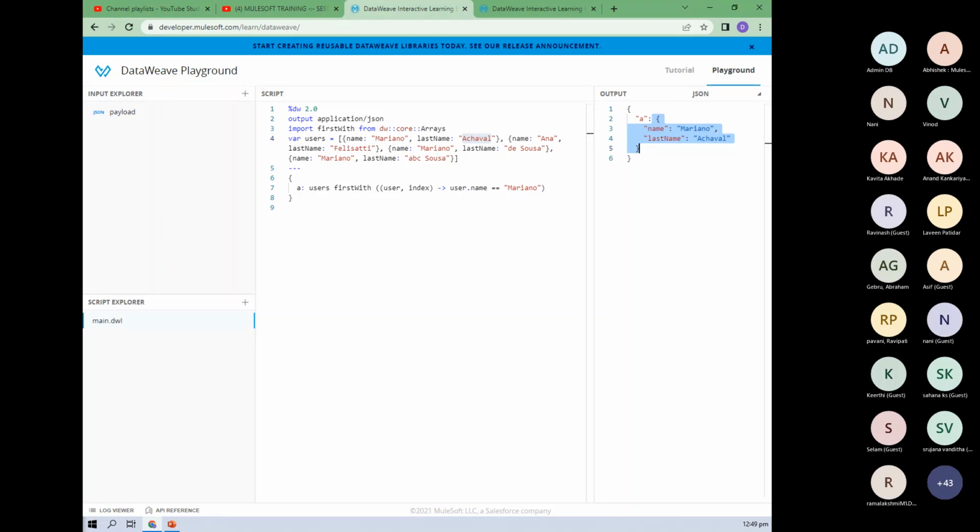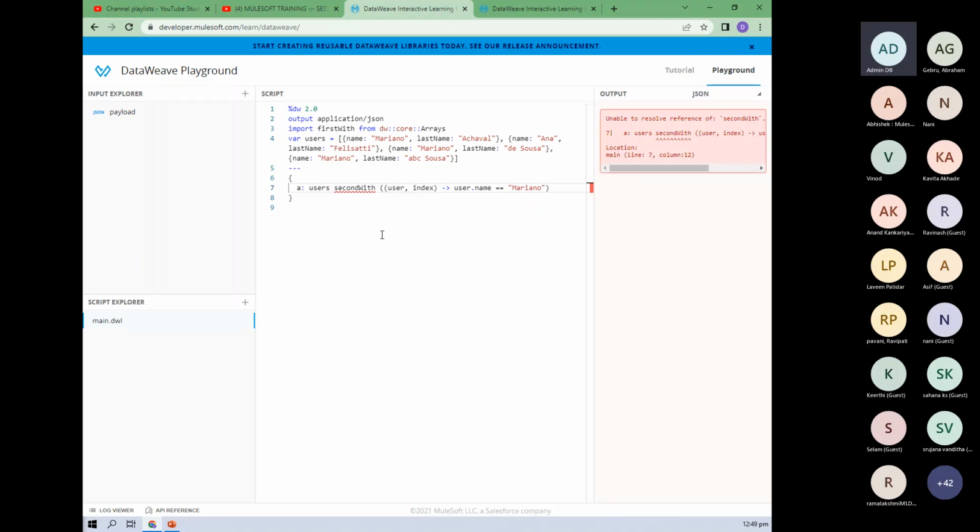Hey Ravi. Yes. If we want the second or third matching element, can we just switch it to secondWith or thirdWith and it will work, or no? Here, no. I think second and third don't exist. This is only for first.